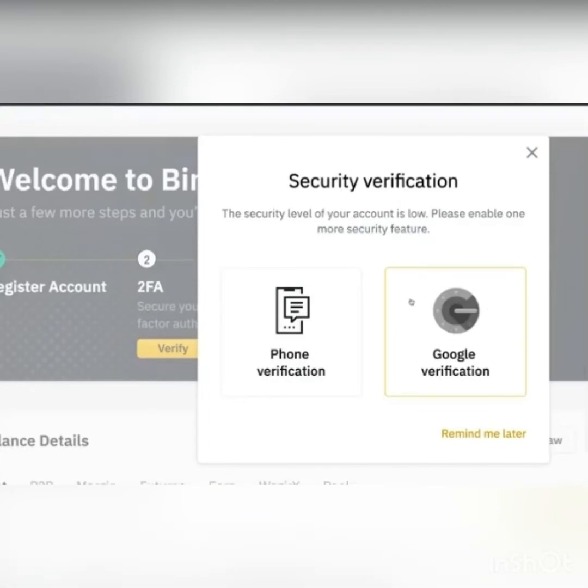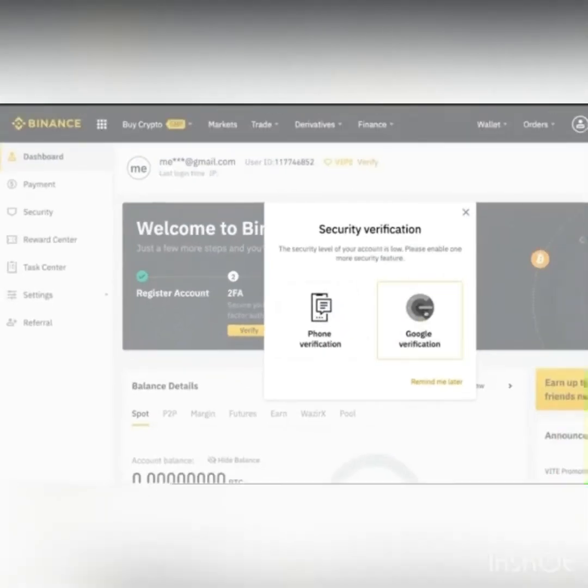Authenticator application. Now I highly recommend to actually use an application like Google Authenticator or like Authy or something, because if you use your text messages, then criminals can do something called SIM swapping, which is where they get access to your text messages. And then when they actually have your password and access to your text messages, they can actually access your Binance account and transfer out all the funds to their account. So basically steal your cryptocurrency, which is not something you want to have happen. And that's why the Google Authenticator method is a lot more secure. So that's what we're going to do here. So we're just going to click on Google verification here.